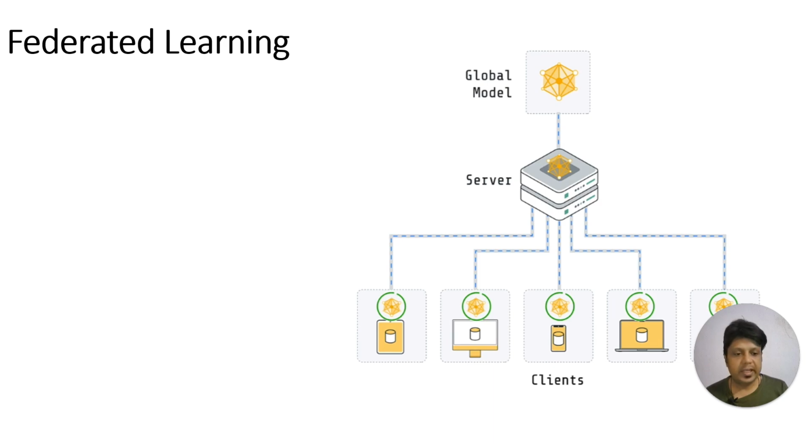Now there are multiple ways to aggregate the weights. The one very simple is basically take the average of all the weights. Once it has aggregated the weights, or has basically taken the average, it sends the model back to these clients, and then again that model will be trained on the local data once again, for one more epoch, and then again the data will be sent back to the central location, or to the global model, or to the central server, and it again aggregates, and the process will continue till we reach a point where the loss is minimum, right? So this is how federated learning works.